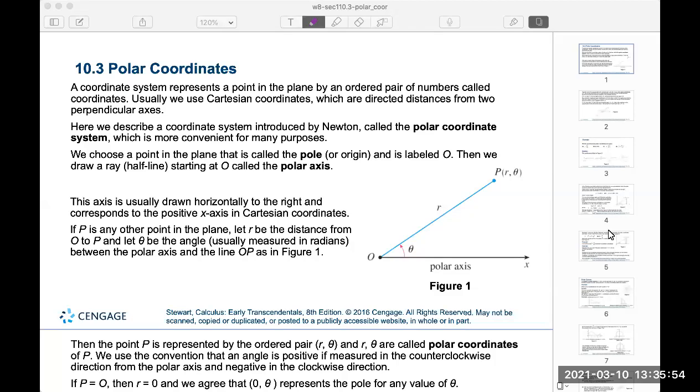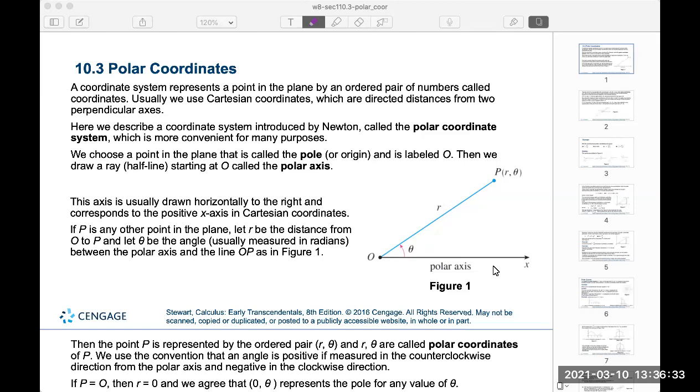So we're studying polar coordinates in this section. Sometimes a real-life problem, we can somehow model it and give it some equations in math to describe things that happen in real life. We want to solve them, but somehow in Cartesian coordinates it becomes very hard. So Newton defined a new system, polar coordinates, where the two variables are now r, the distance from the origin to the point, and the angle theta.